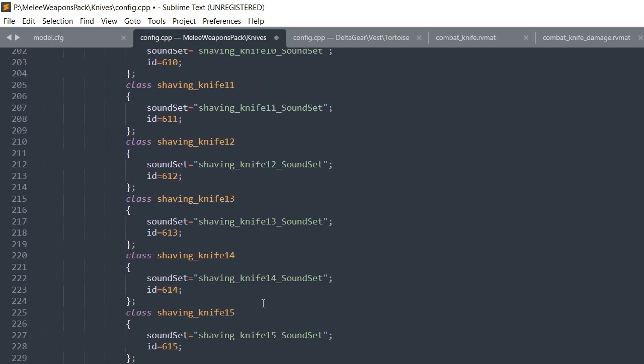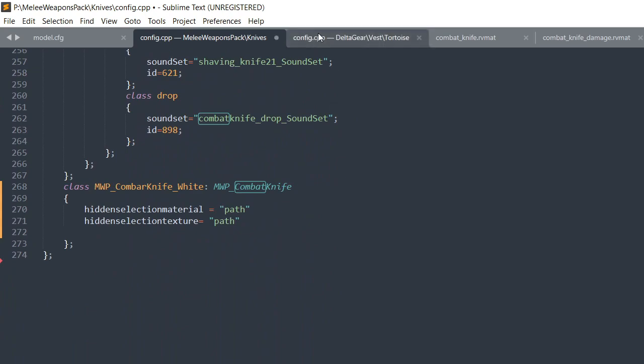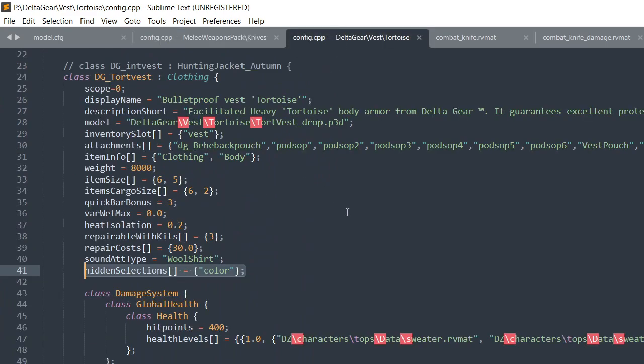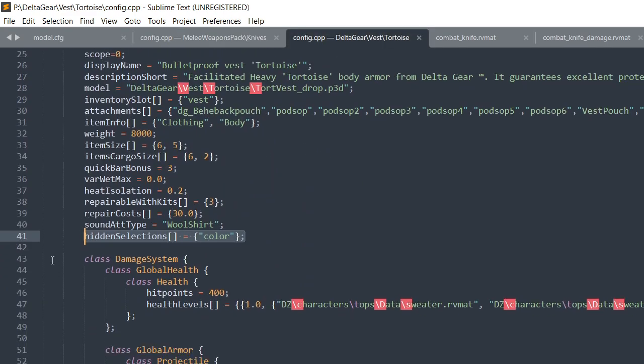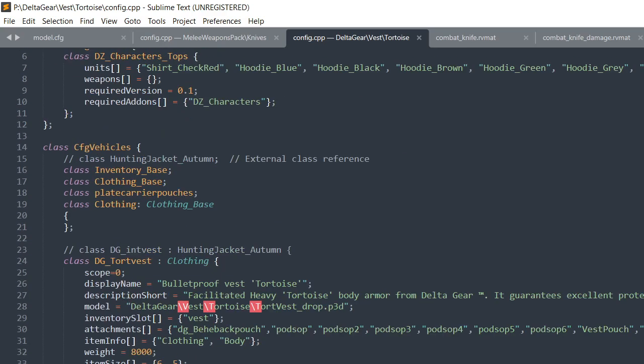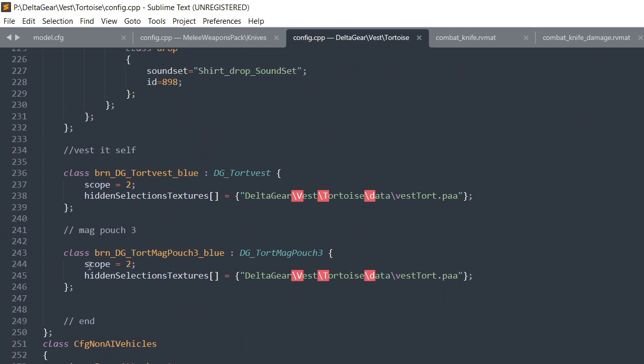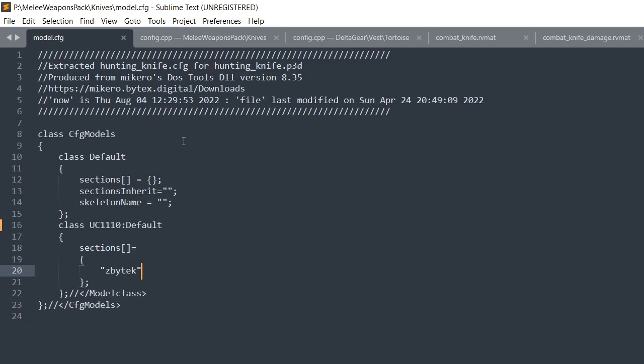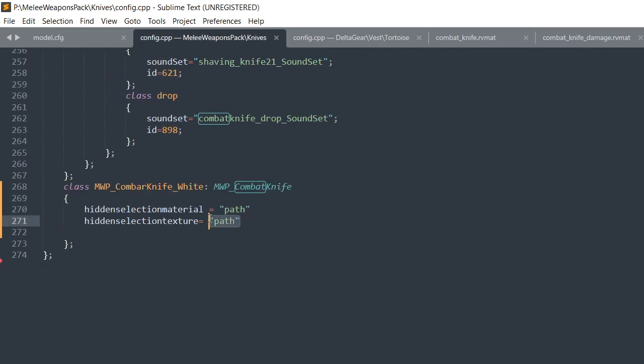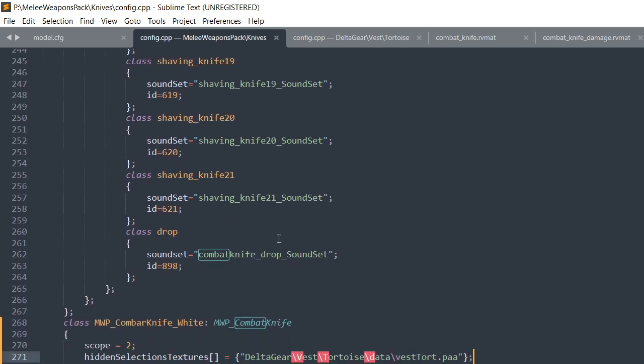Okay, and let's do the whole work, right? And let's find another one. Hidden selection textures over here. Sculpt 2, yeah, don't forget about it. Yeah, like this.